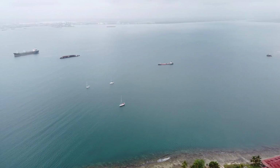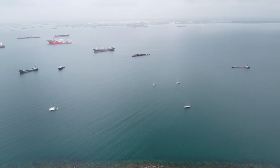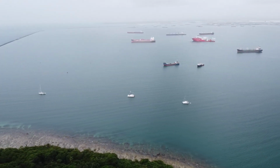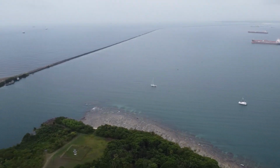To transit the canal outside of coronavirus, you can choose to use an agent or not. The agent fees have dropped a lot over the years, so unless you're really counting your pennies, most people use one to help navigate their way through the very bureaucratic process. With COVID-19, you don't have a choice, and you have to use an agent.